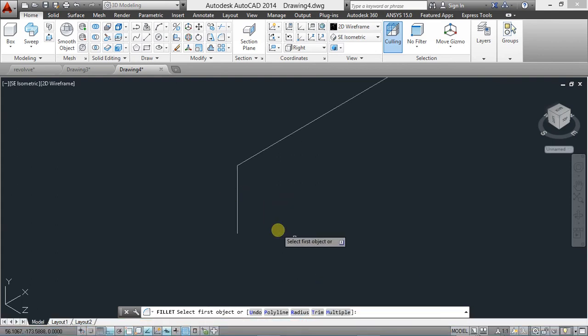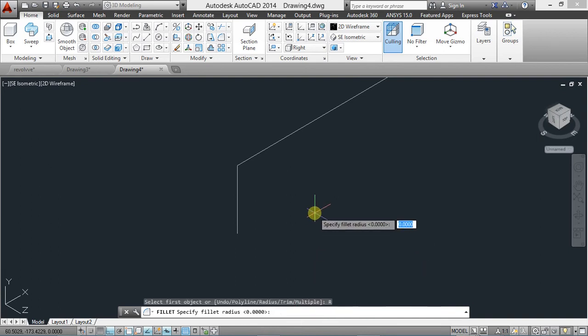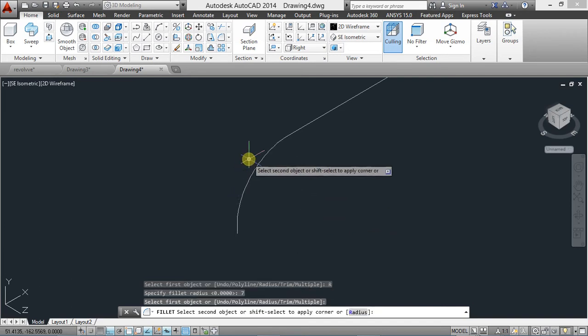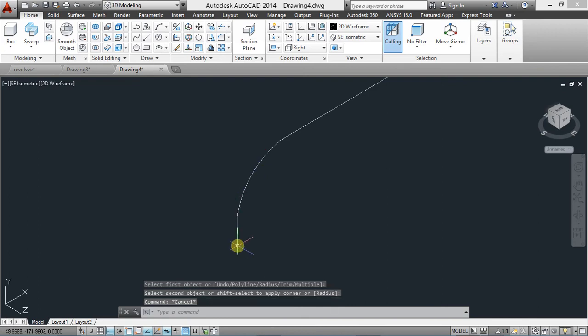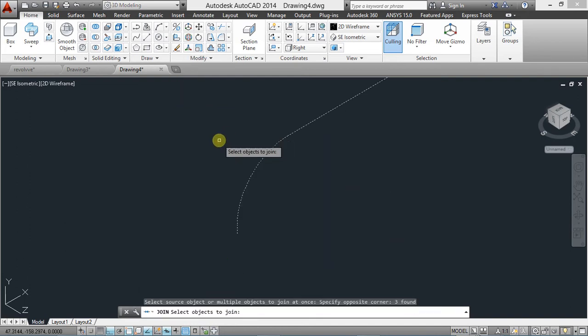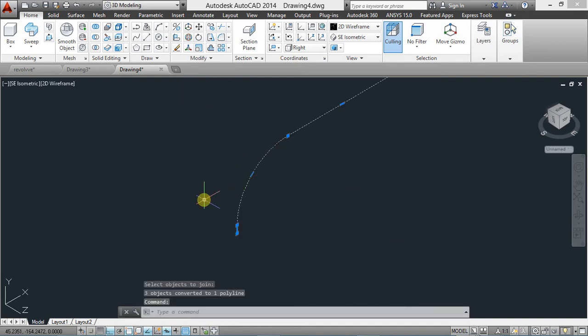Okay, fillet radius, you can fillet radius from here or type R, radius of 7, enter. That is object, select here. Okay, now you can join them so that there will be one object. Join, use a window crossing to select, enter. Okay, it becomes one object now.